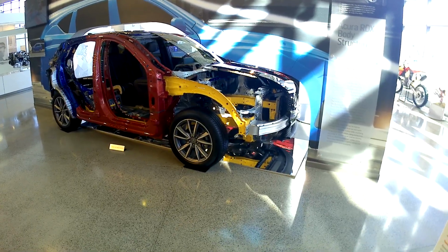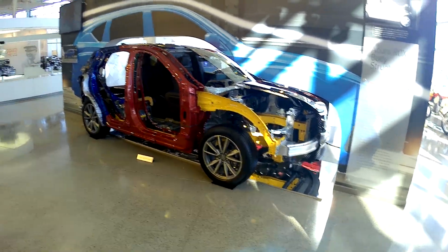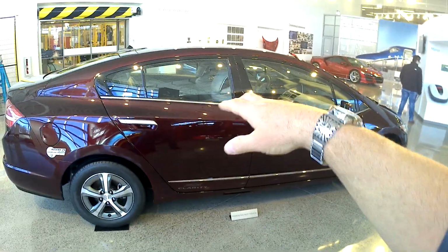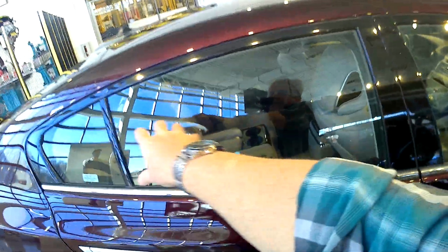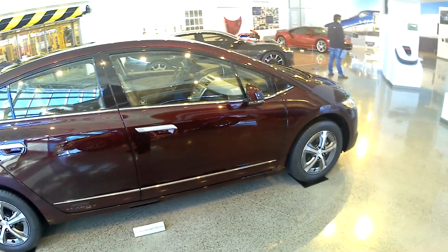Well, I'll have another look at this before I leave. They had this up at the Detroit Auto Show back in the day. They went through a lot of trouble to paint all the parts and everything on it. Nice display. A lot of people here had a hand in developing this guy. The fuel tank's in the back seat somewhere here. Compressed natural gas is compressed at 5,000 PSI.